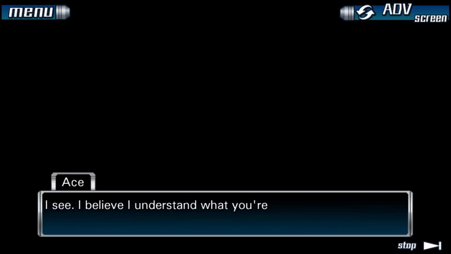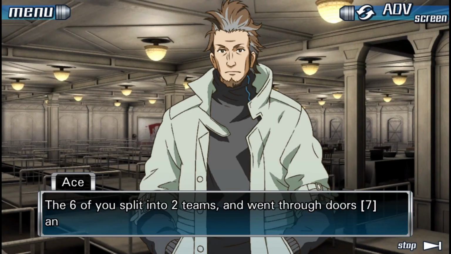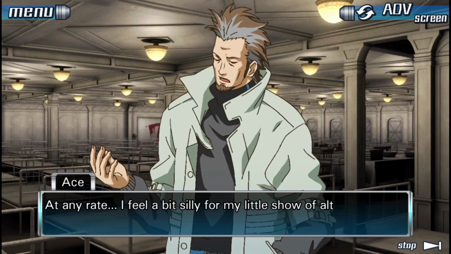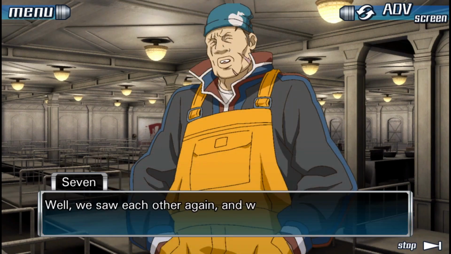I see. I believe I understand what you're saying. The 6 of you split into 2 teams and went through doors 7 and 8. You solved the puzzles in the operating room and the laboratory, and then met one another in the hallway after opening your respective locked doors. At any rate, I feel a bit silly for my little show of altruism. I know I said I was sure you'd come back for me. I didn't think it would happen so soon, though. Well, we saw each other again and we ain't dead, so I say that's good enough.